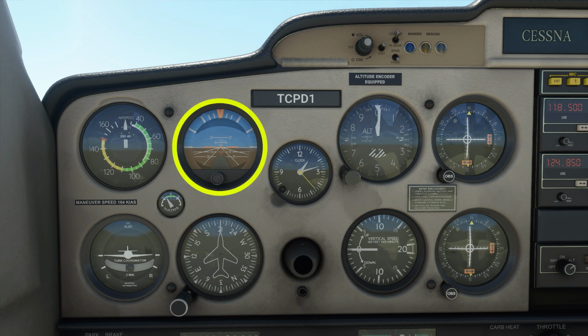The attitude indicator gives us an artificial horizon. It should be pretty close to the real horizon outside. The top part is blue, representing the sky. The bottom part is brown, representing the ground. Each line on top represents 10, 20, 30, and 60 degrees of bank. The brown shaded area on the bottom has 2 angled lines representing 15 and 45 degrees of bank. The attitude indicator can also be adjusted with this knob.